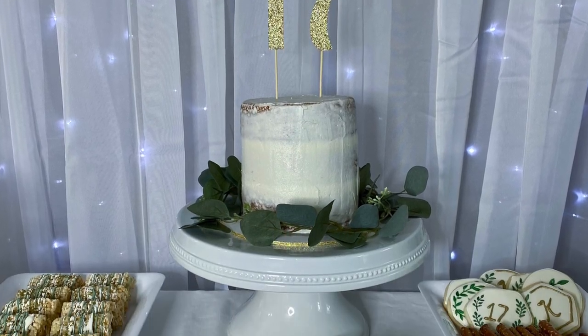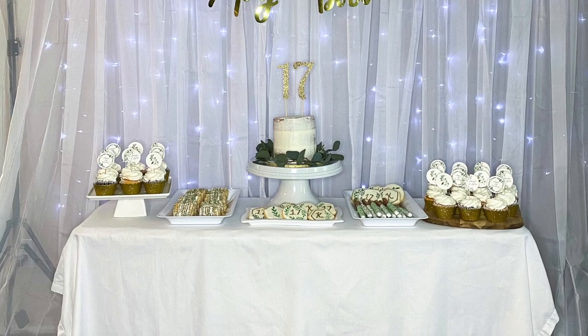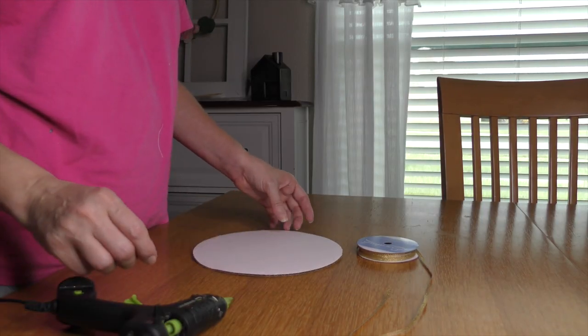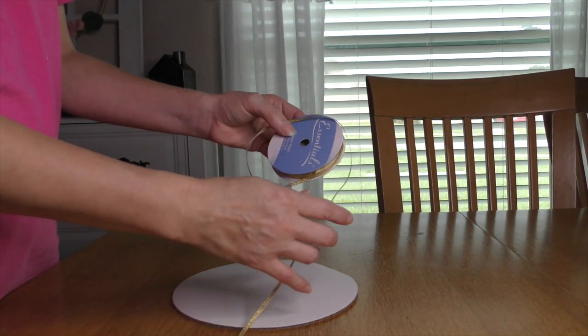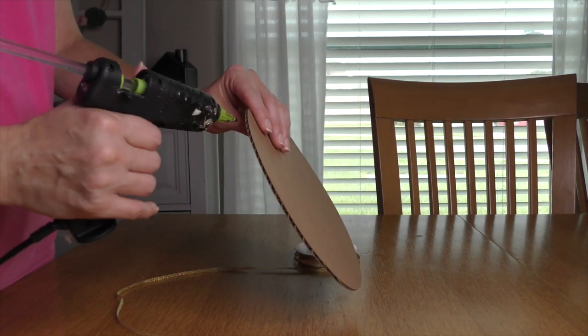Next up is this simple naked cake. The greenery I got from Hobby Lobby, and I just put it around the base of the cake. And the cake board, I took a plain cake board and I took some 1/8 of an inch gold ribbon and I glued it around the entire perimeter of the cake board.